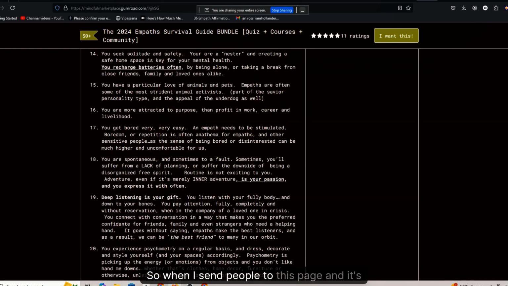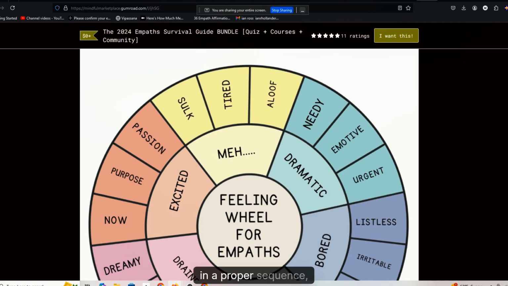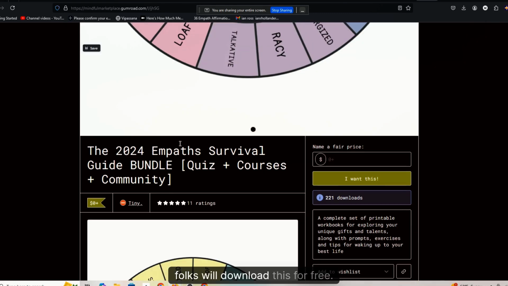So when I send people to this page and it's done in a proper sequence, folks will download this for free, and they're now also on our list, but a significant percentage will also add a fair price of $5 or $10 or whatever.